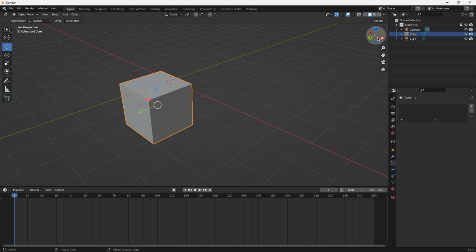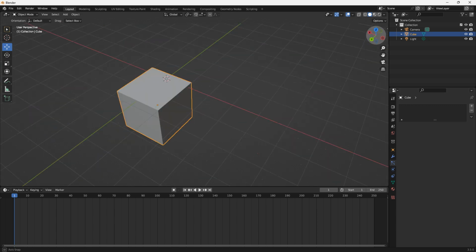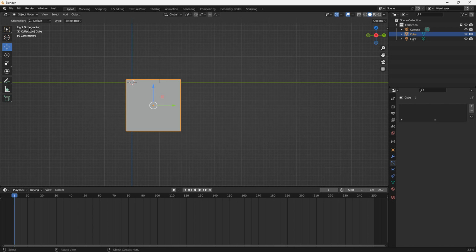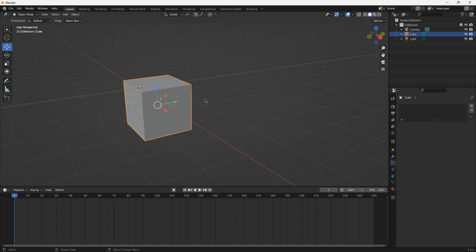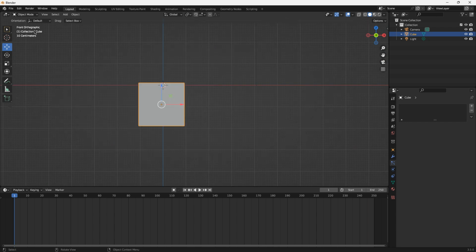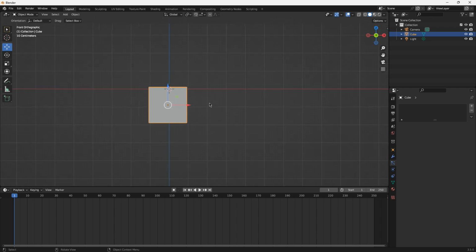As well as the navigation there, you can click and hold here, and you can also click them individually, and it will spin you through different viewports. So you can see this one's right orthographic. If I press 1 on the numpad, it will give me the front view. You can get out of that by holding down the middle mouse and going back into a panning viewport. So 1 is front view, 3 is right, 7 is top, 9 is bottom. You tend to use those a little bit.